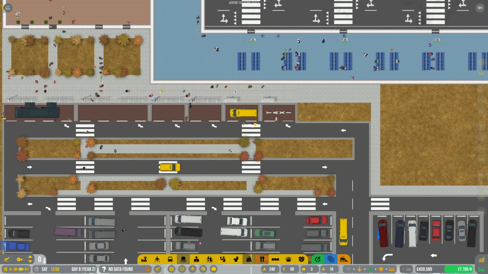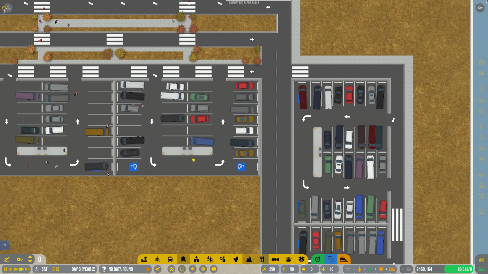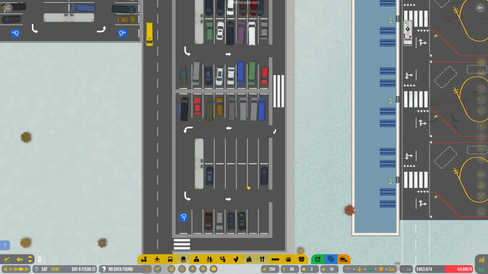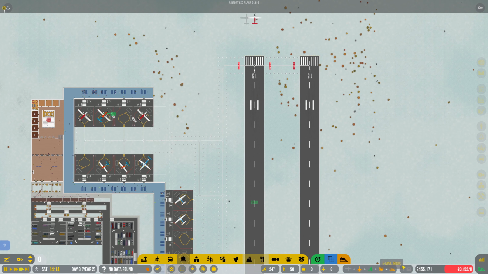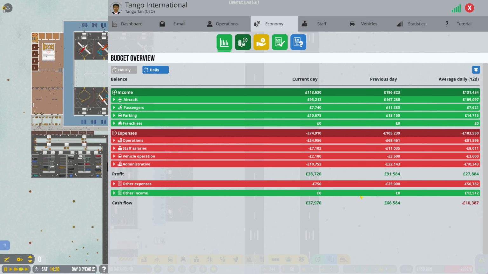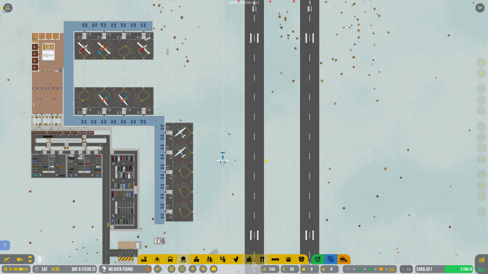I'm not sure where they're all going. Okay, that's fine. The car parks aren't full, which is good. This, no, that's not full as well. That's long stay, that's short. That's fine. Okay, we're in winter. Okay, we're losing money at the moment. Why are we losing money? Oh no, we've made some money.